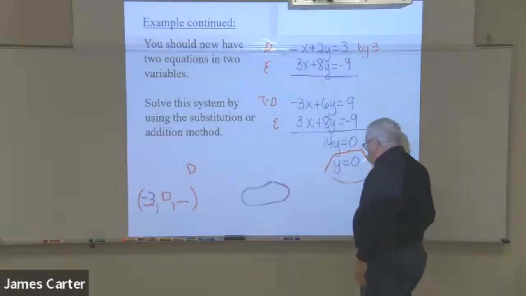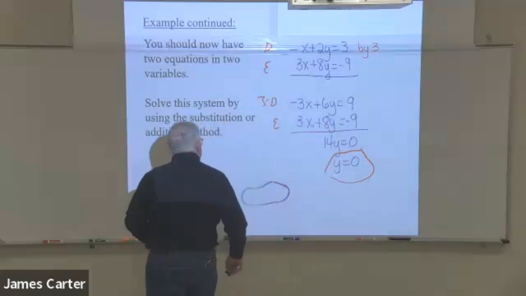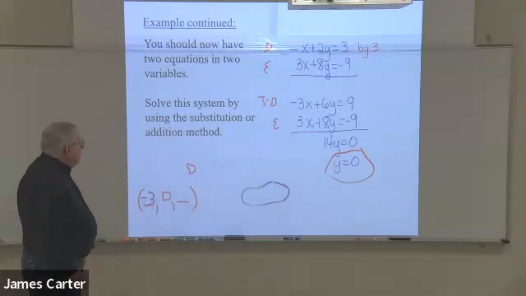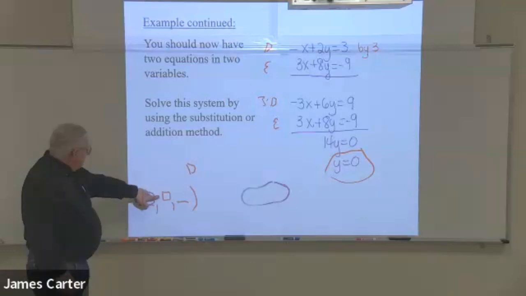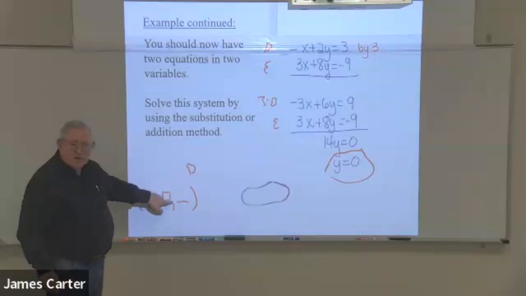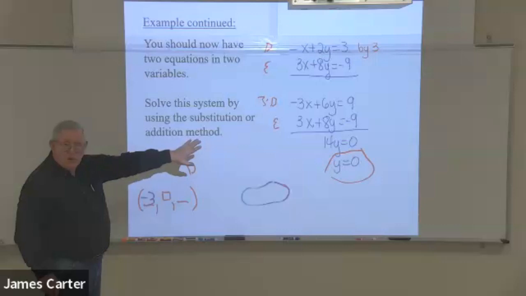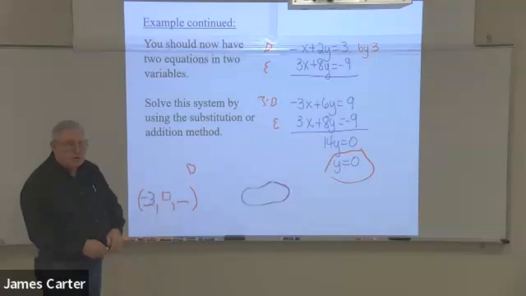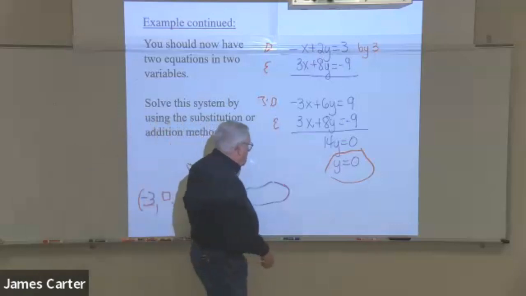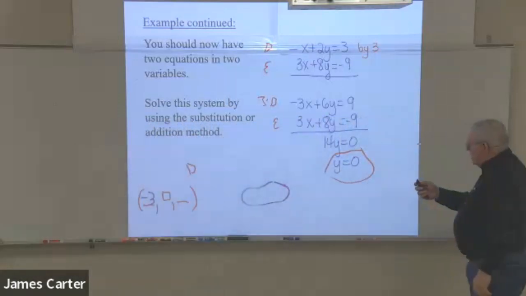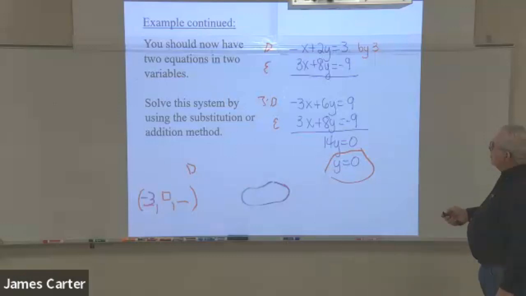Now, what we have done, in this particular case, we have found that on our 3-value term, the y value is 0. What we're trying to do is see if these all intersect at one point, just like we were doing with the 2's earlier. So now let's take that 0 and put it into either one of these equations and get the x value.